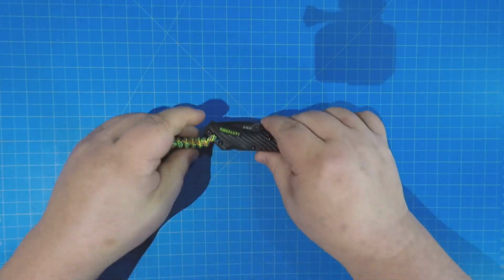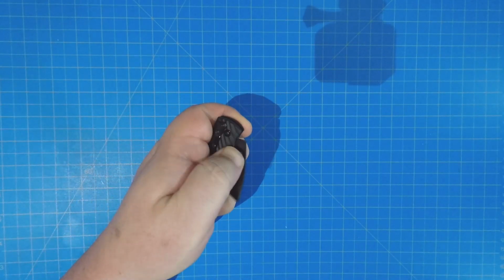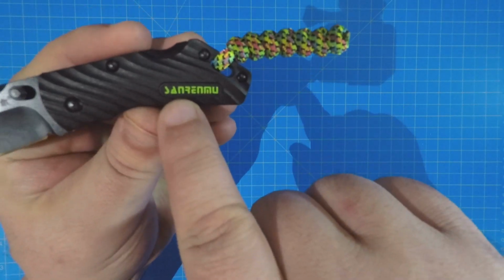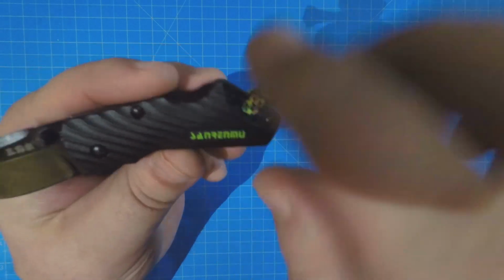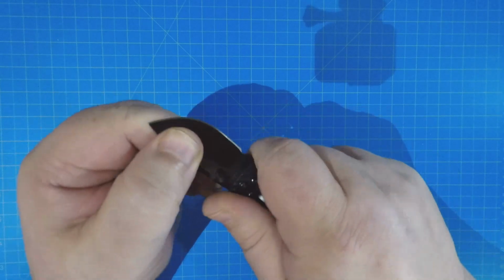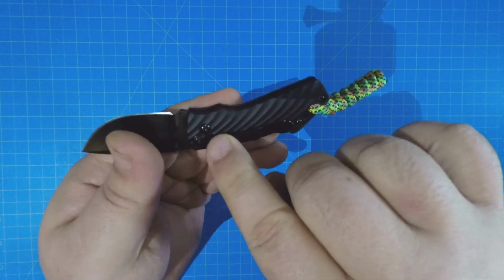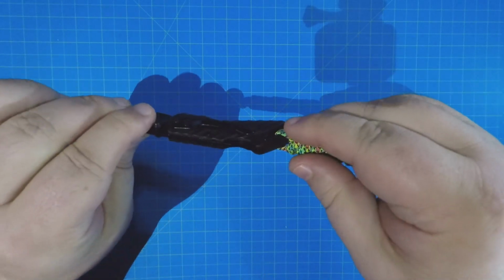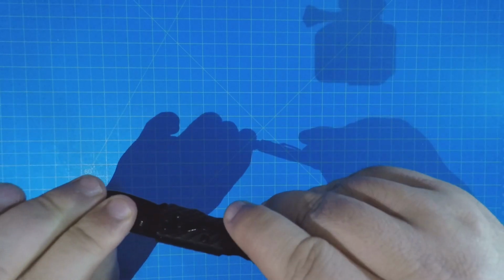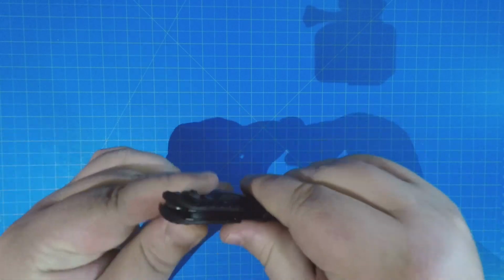Let's get into the handle here. So you got about 2.75 inches of a glass-filled nylon handle. You have the Sanrenmu in this neon green. You have the lock back, a very sturdy lock back, no play whatsoever here, just locked up solid. Tip down, right side only clip, a substantial lanyard hole. The clip is nice, but I don't see anybody using this clip on a knife this small. There's really no purpose in that, do you see?